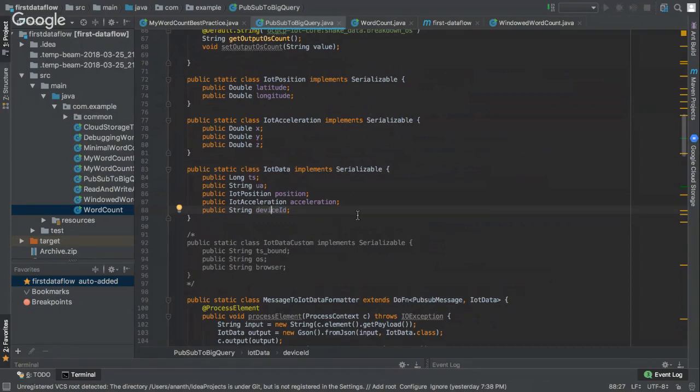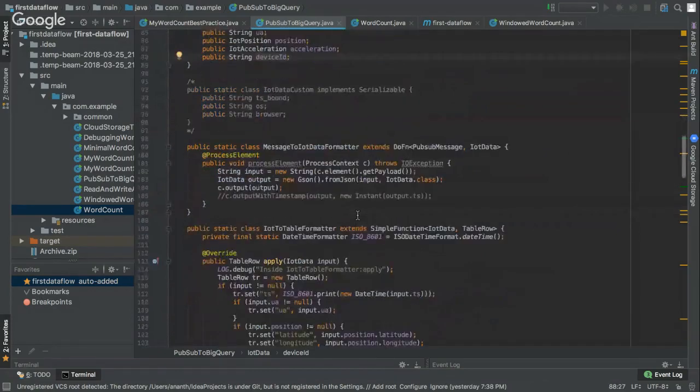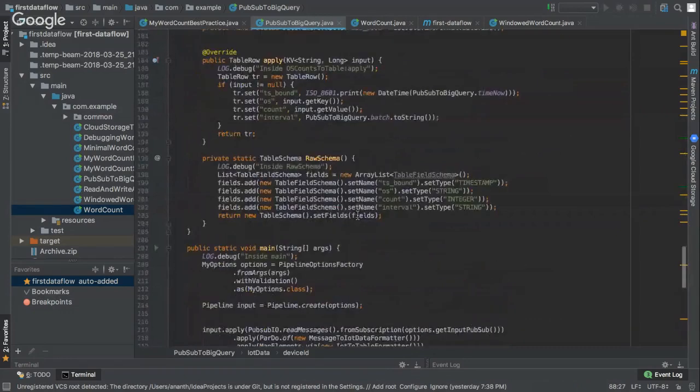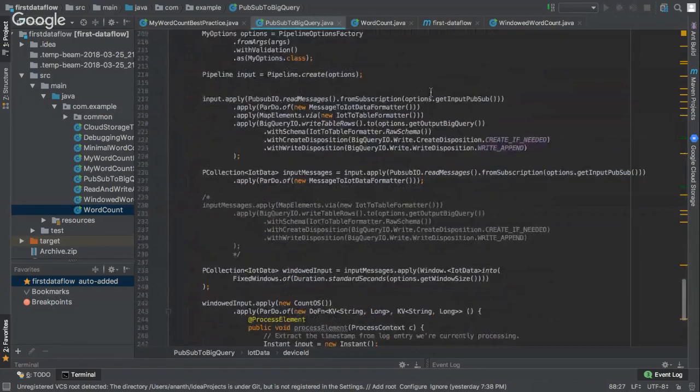The app engine, right, so the Cloud IoT. Cloud IoT is sending to me. Yeah, JSON payloads, basically. Correct. So the first pipeline is taking that message, translating it to an IoT data format, and then I'm just going to format it to push it to BigQuery, to a table row.